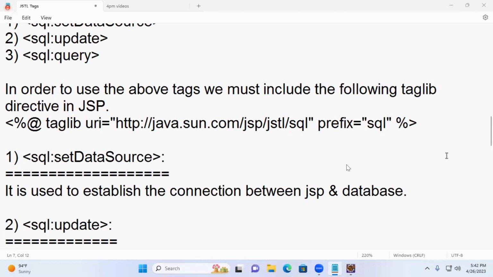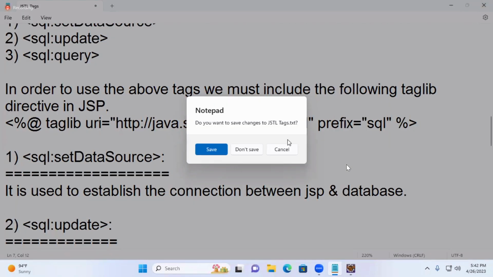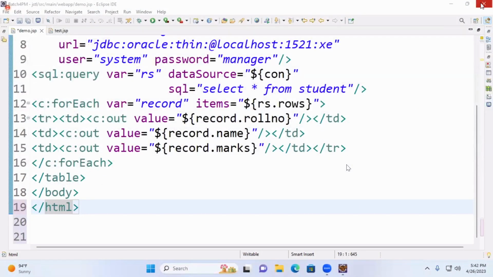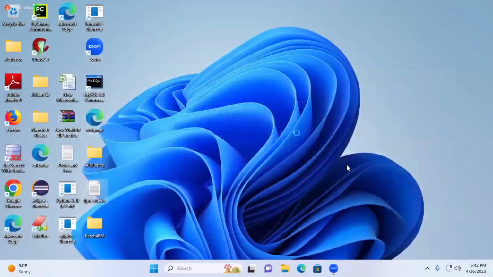Bargo: yeah, those PDF files I shared in Google Classroom, you can check it. Manoj: rs.rows is nothing but the records from the result set. We'll see the continuation tomorrow.